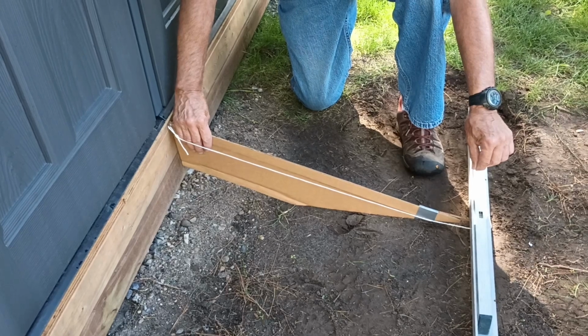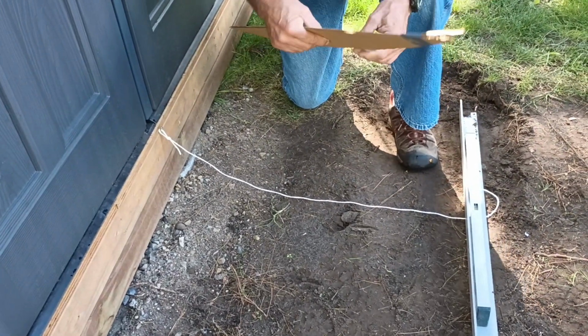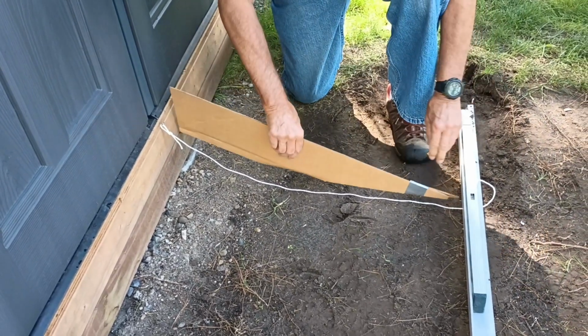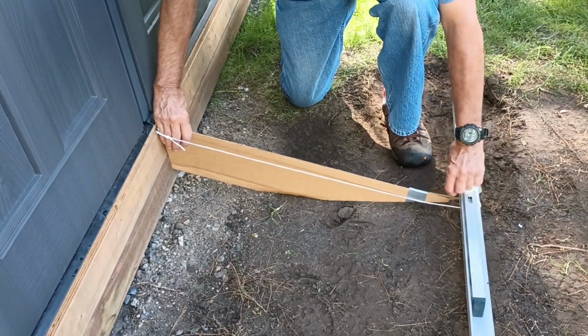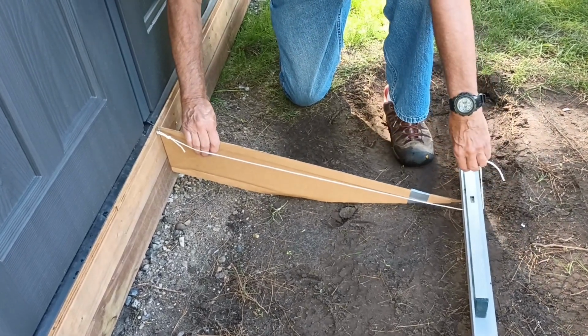And you measured out how far you want the ramp to come out? Yep. Still hitting the ground. And what's the string for? Give me my angles. Oh, okay. That looks pretty good. Yeah, that should work.